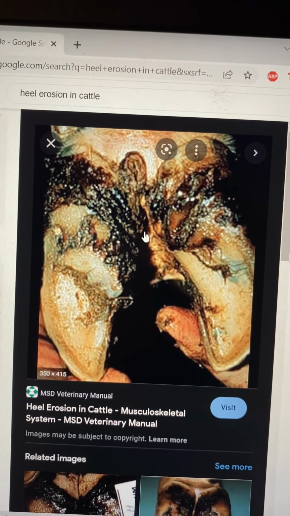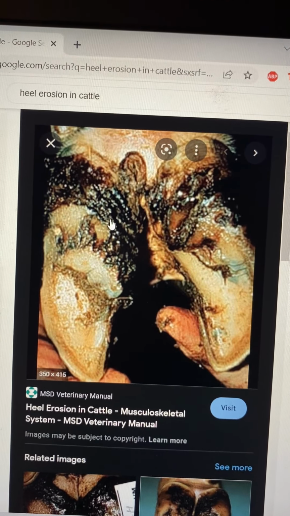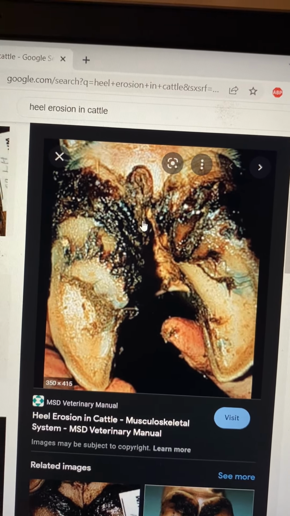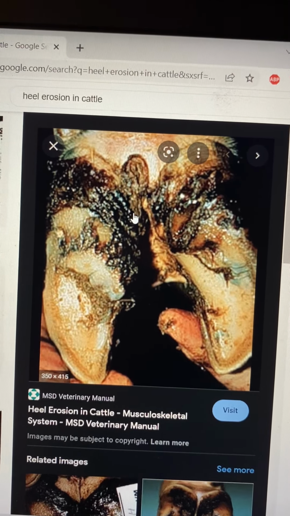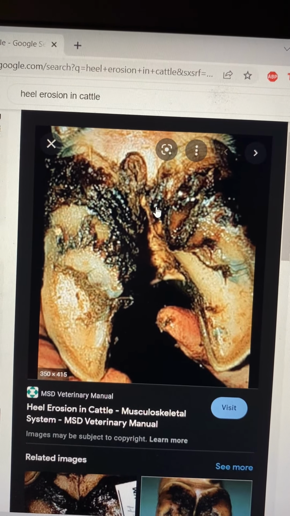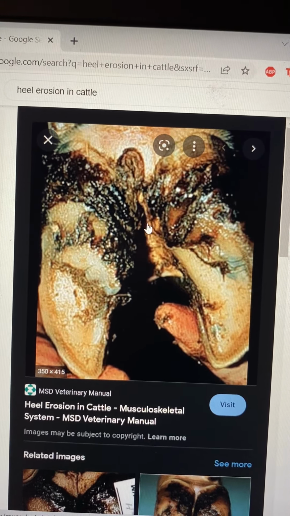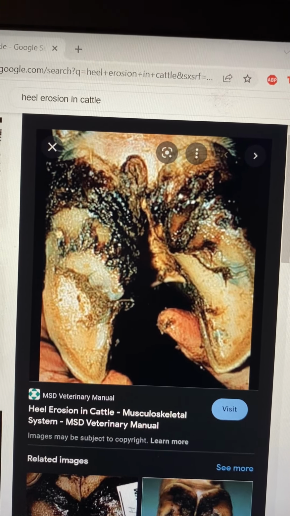So the best thing to do is to trim the loose horn off, trim the heel, and add some topical antibiotics like oxytetracycline, like I said previously. But just remember, when you're adding these antibiotics to the feet, they have to be dry, and of course regularly allow these cows to have a formalin foot bath. As I said before, formalin is an antiseptic.